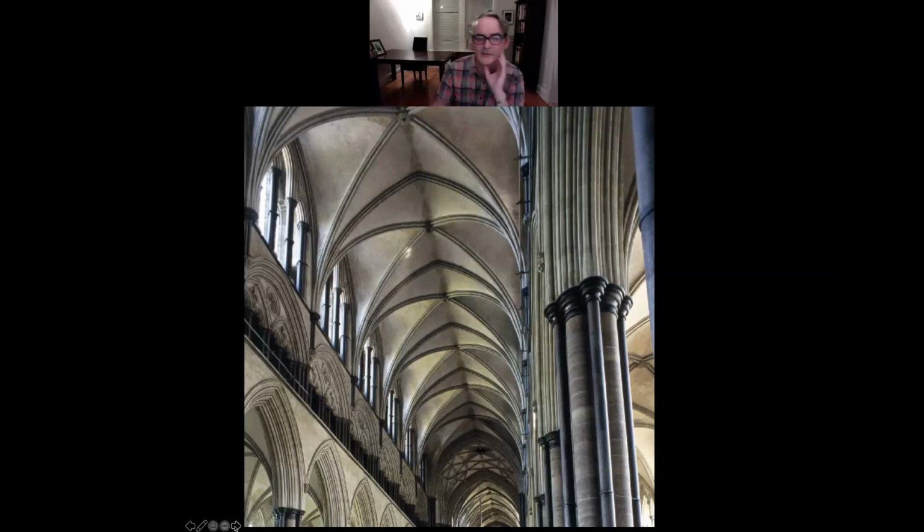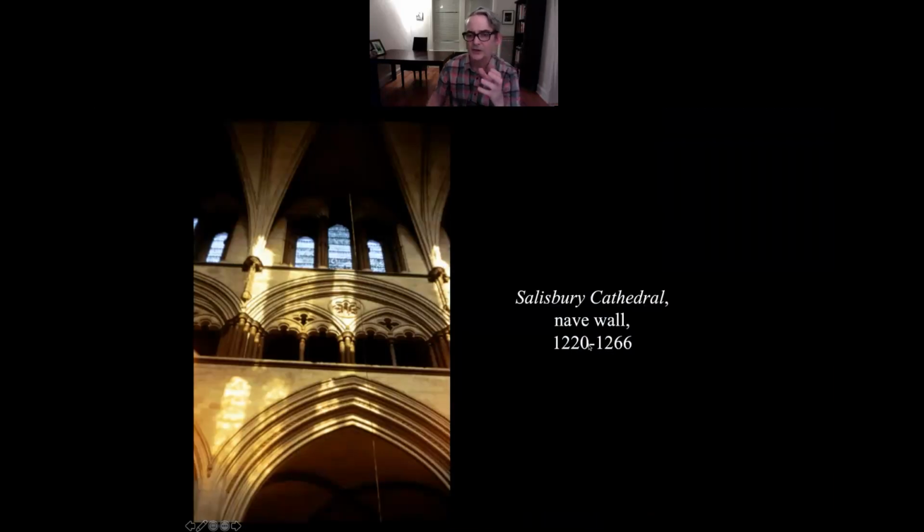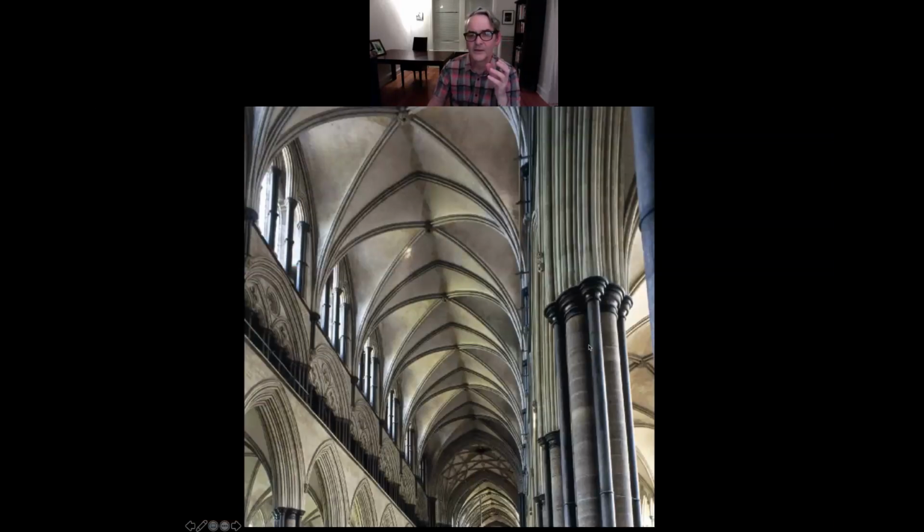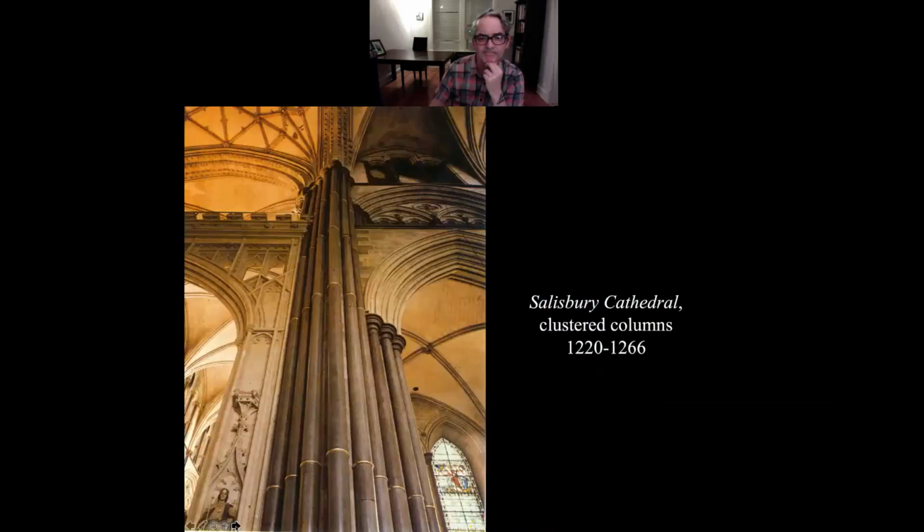This is a very clear image with the ribbed vaulting, the pointed arch, and the clustered column, a feature where they take this column and make it look like a bundle of columns, and all of the ribbed vaulting just kind of spreads out from it. Now the English, there is a nice clustered columns.